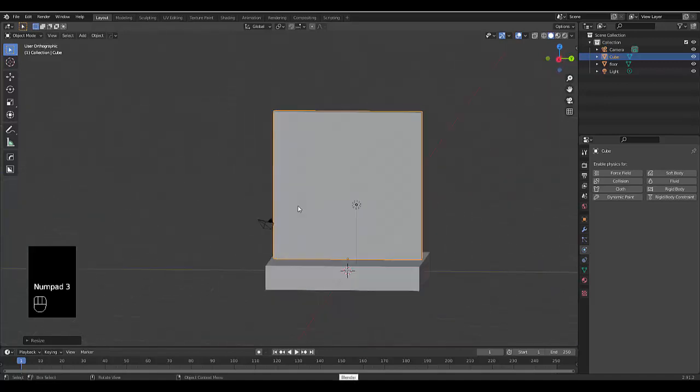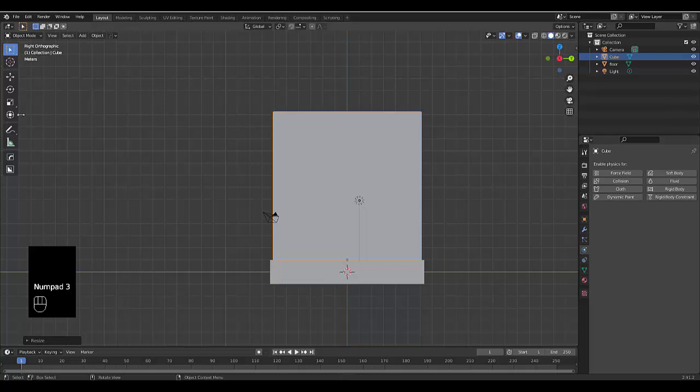Next thing you want to do is press numpad 3 to be in right orthographic view. Select the annotation pen, and up here where it shows 3D cursor, make sure you select the surface. Now wherever you scribble is where there's going to be finer cuts on your object. Normally in the real world, you'll have finer cuts wherever your object gets impacted, the impact point basically. So if you want to impact at the dead center of here, we're going to just scribble here and make sure that there's lots of scribbles right over here for the impact point.